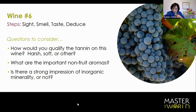Alcohol is coming off medium plus, but in a positive way. It's giving the wine heft on the palate. It's giving the wine mouthfeel. The acidity is absolutely more than sufficient, so medium plus. So the acid and the tannin are beautifully balanced. I'm going to take one more sip because I want to talk about the quality of the tannins.